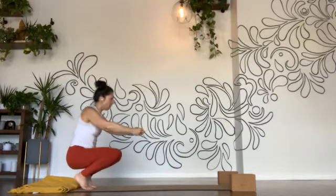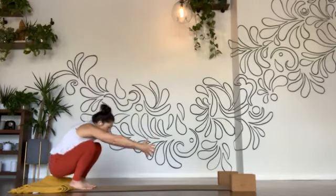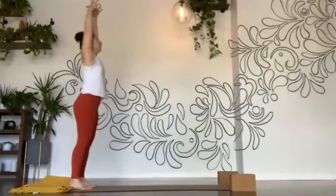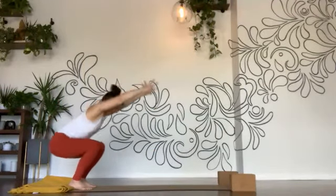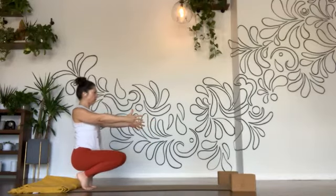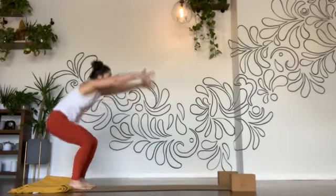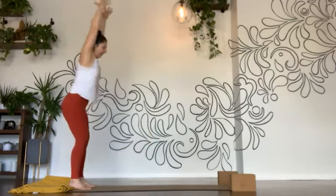Inhale onto the balls of the feet. Exhale back through, heels down, and inhale you're rising. Again, exhale down through squat. Neutral with the feet. Inhale, balls of the feet, shifting forward, shoulders back. Exhale, hollowing belly. And then rounding up. One more in you. Here we go. Come on down.